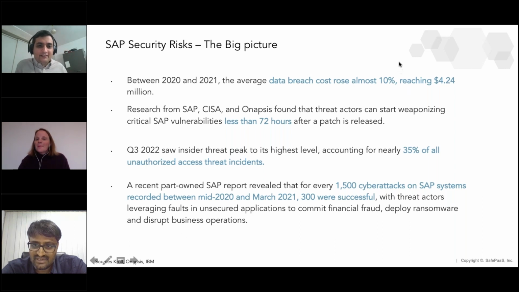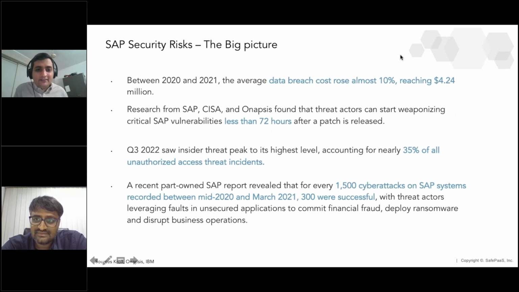Hello everyone, Navinder Kaplish, Client Services, the Managing Director at SafePass. And this is to lay out the big picture. Why are we doing this session? From a perspective of security risk, there's been a significant increase in data breaches for the last few years. And of course, these numbers are from various studies carried out, but the numbers are going up, not down. Data breaches are actually costing more as the value of individual and personal data becomes more important. And as we know, SAP, as other ERP systems, holds a lot of personal data.